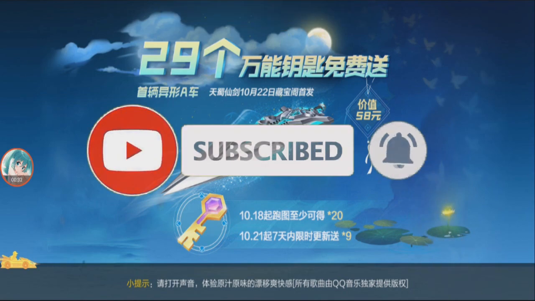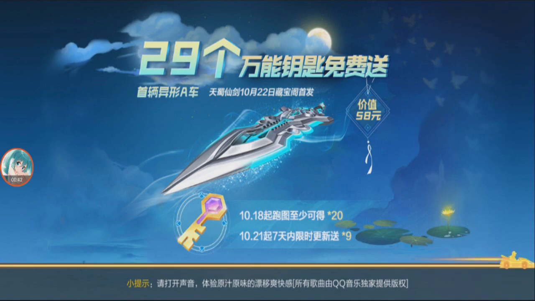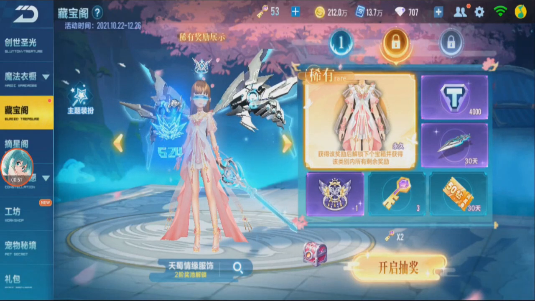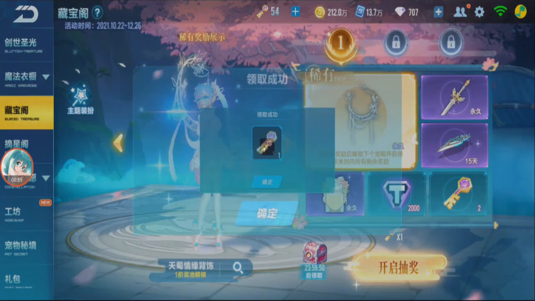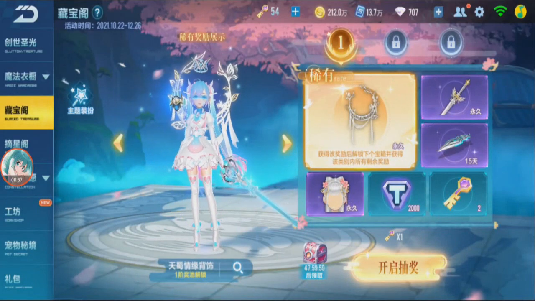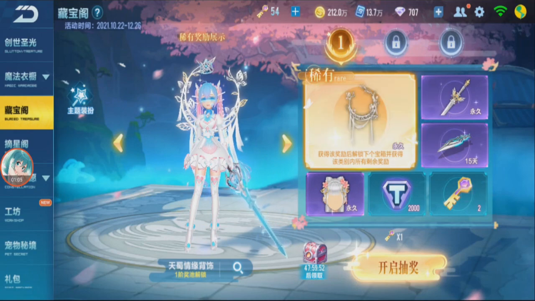Okay guys, I'm back in QQ Street Mobile. There's a new update today, and a new car, or should I even call it a car? A sword vehicle. This new sword car thing is in Buried Treasure. Similar gacha like Galaxy Light, Rolls Royce. Yeah, you need these keys to get the car.